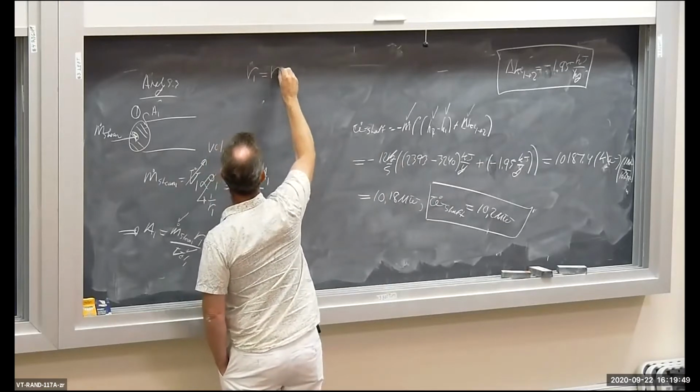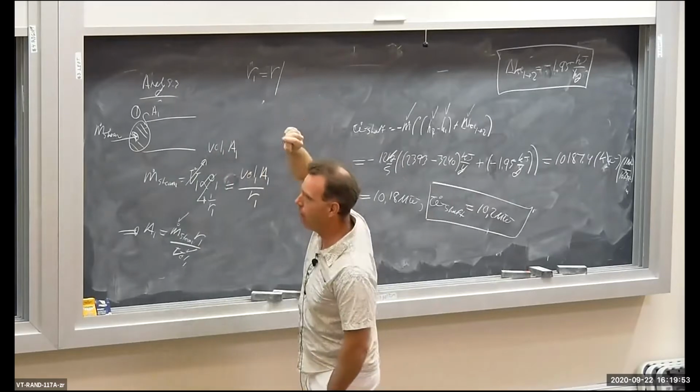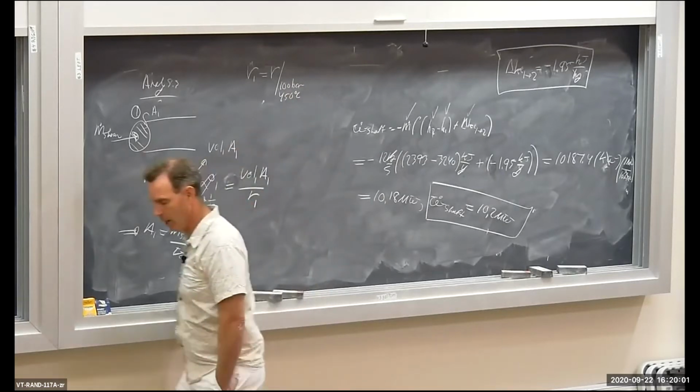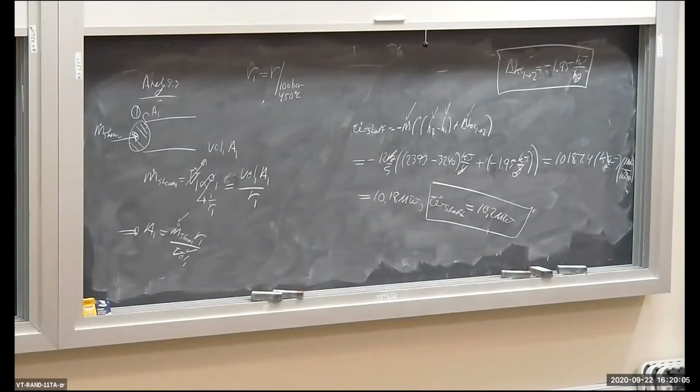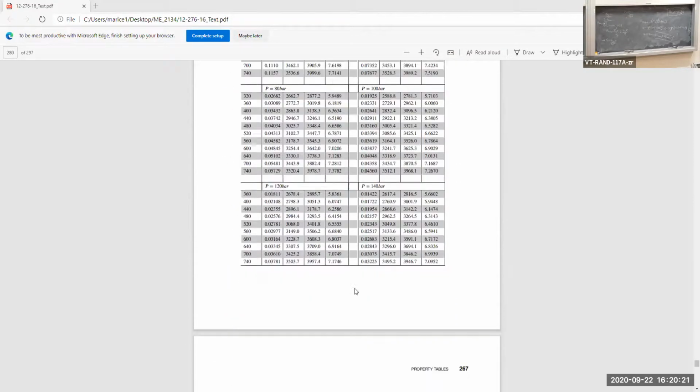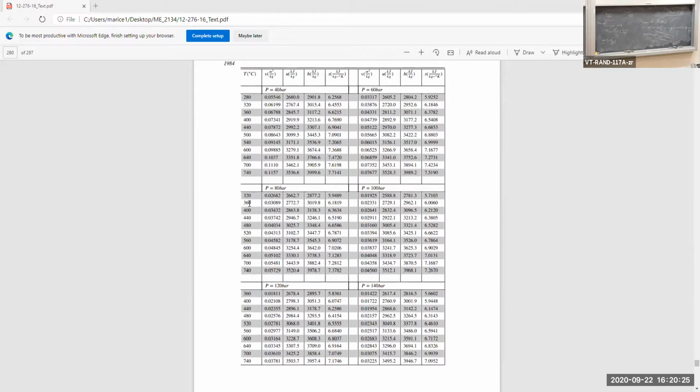Specific volume at state 1 is the specific volume for the superheated steam evaluated at 100 bar and 450 degrees C. I'm going to have to do some interpolation on that too. Let's go to the steam tables. 100 bar. And again, I don't have 450. I have 440 and 480. So you have to do some interpolation here. It's going to be somewhere around 0.03 cubic meters per kilogram. Do a little bit of interpolation.